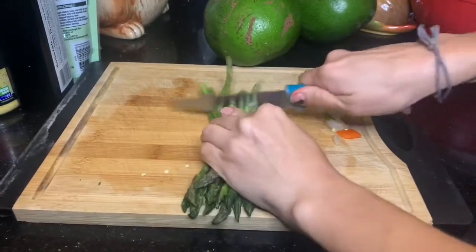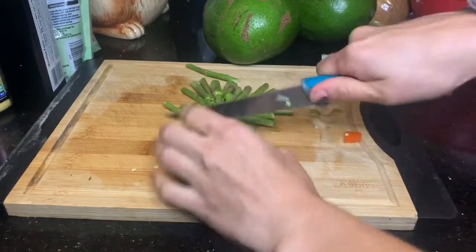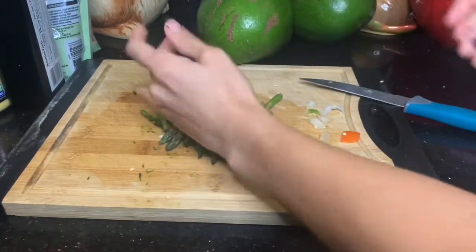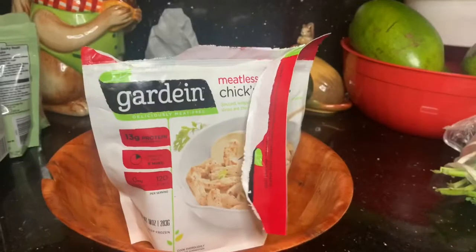So first you're going to start with chopping up some asparagus. Since this does take a little bit long to cook, the first thing I do is cook my asparagus. I do like to add some olive oil on this as well so that it doesn't stick.